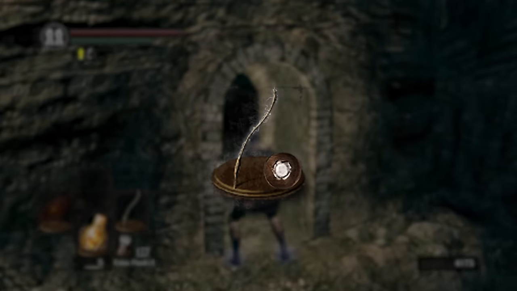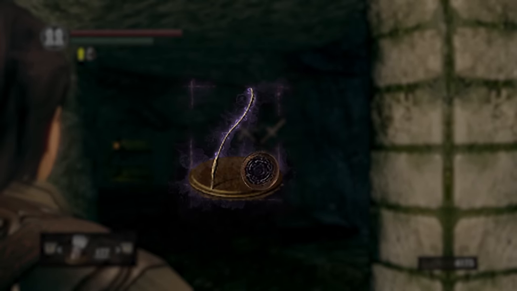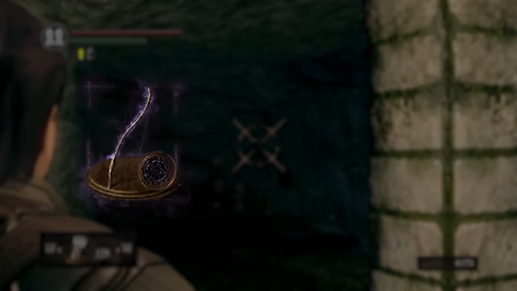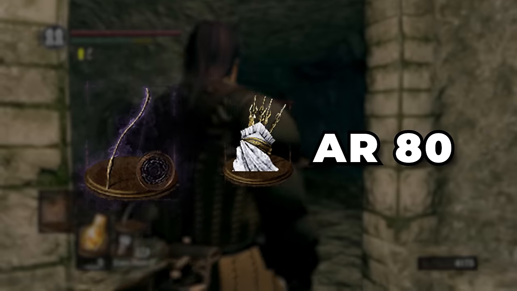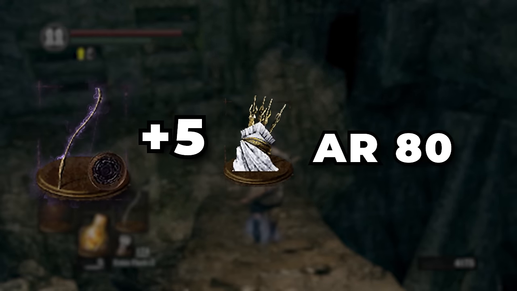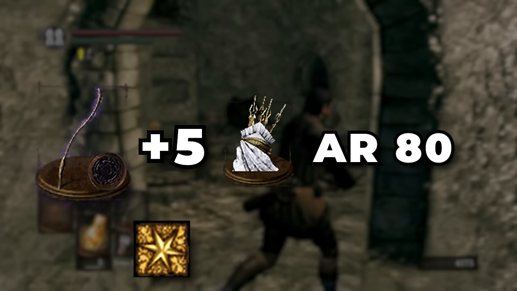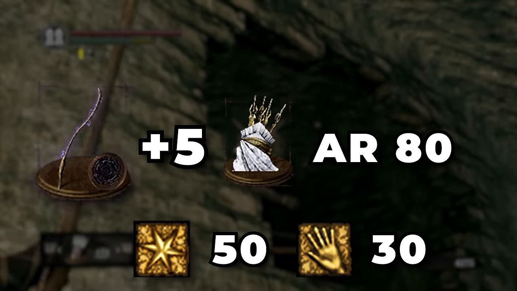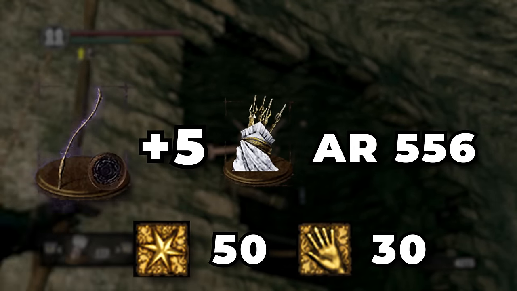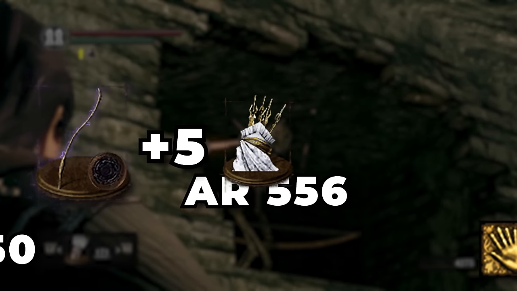So my whole plan for this run was to make the composite bow into an oculate weapon. The reason I chose to do this is because later on you can get moonlight arrows that have a magic attack of 80. When combining this with a +5 oculate composite bow, which scales with faith, and for argument's sake, let's just say we have a faith of 50 and a dex of 30, which would give us an AR of 556, which from my research is the highest possible AR for a short bow.